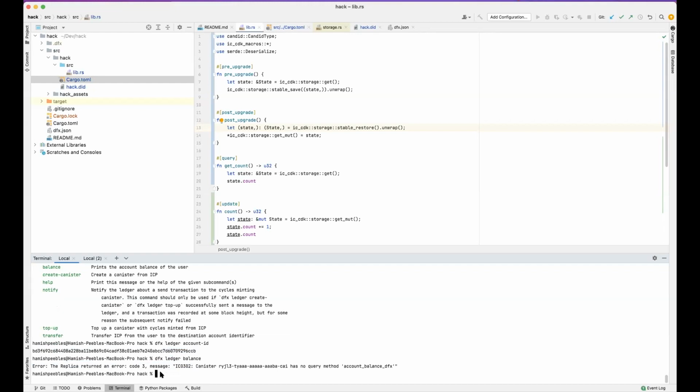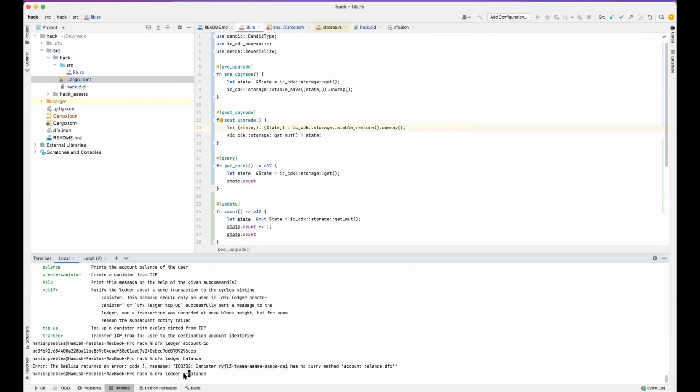By default, this is trying to go to the ledger canister ID. This is the ledger's canister ID on the real internet computer, but because I didn't specify a network, it's calling that canister ID on the local network, and I haven't deployed a ledger locally.